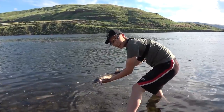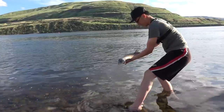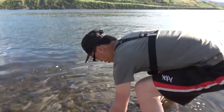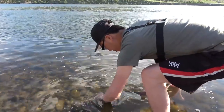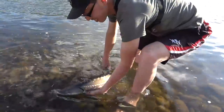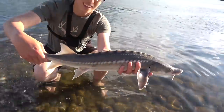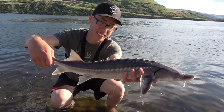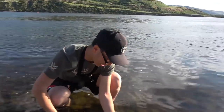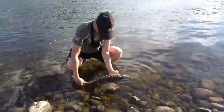I wonder if these are hatchery. Look how gorgeous that little guy is. I'm gonna unhook him right here. Again, we are using barbless hooks, so the hook just pops right out. All right, let me show you guys to the camera. Gorgeous fish. But all right, he's a little guy, so we don't want to mess around with him too much. We're gonna release him right here.